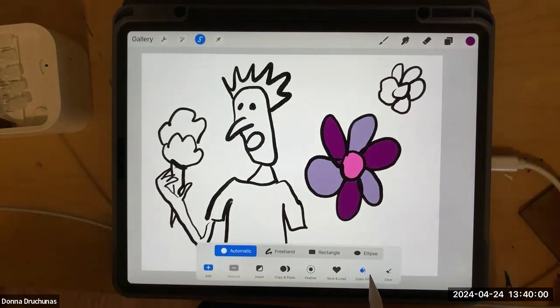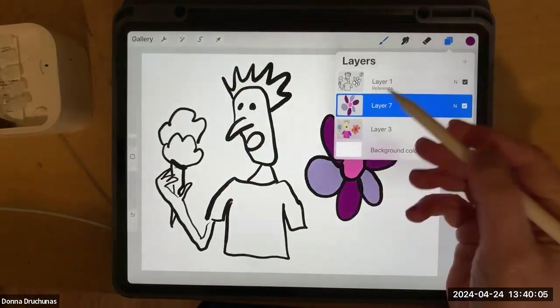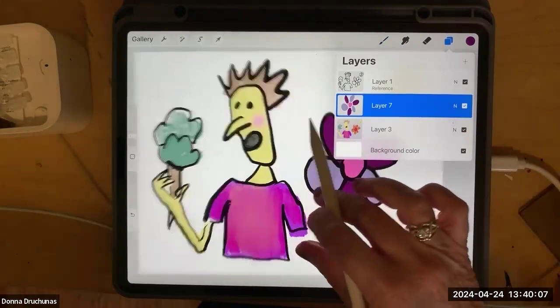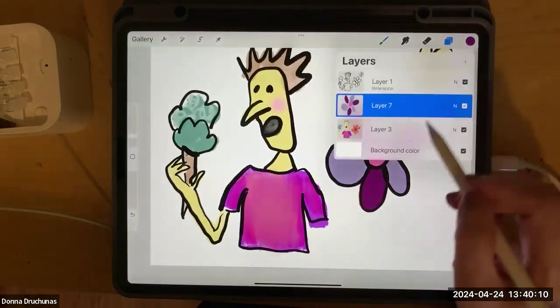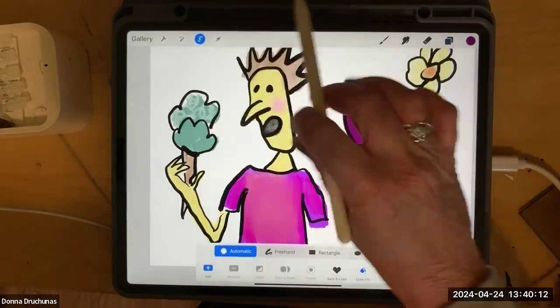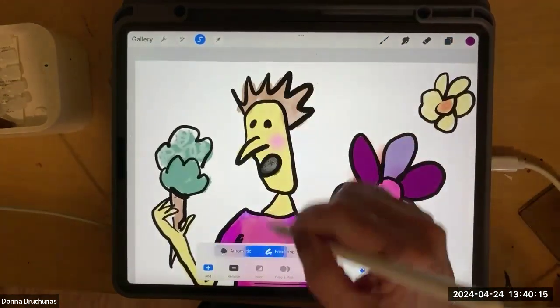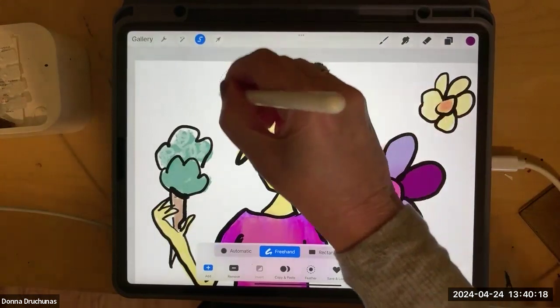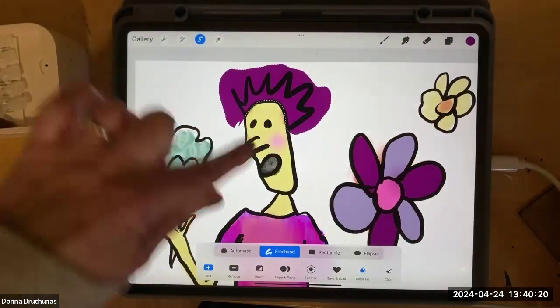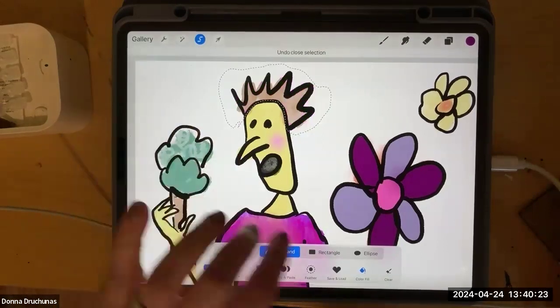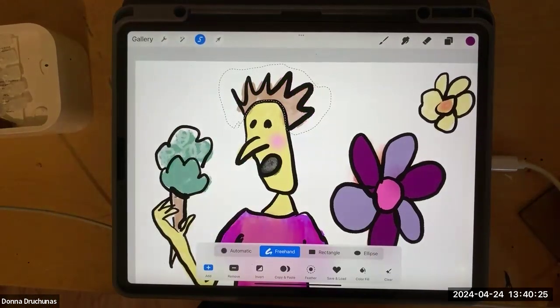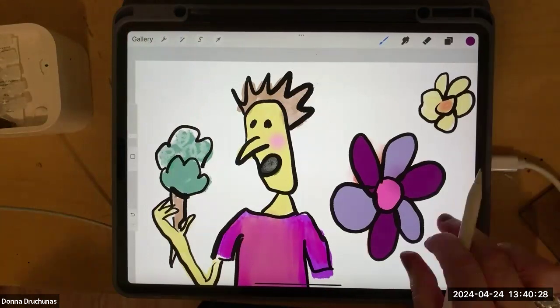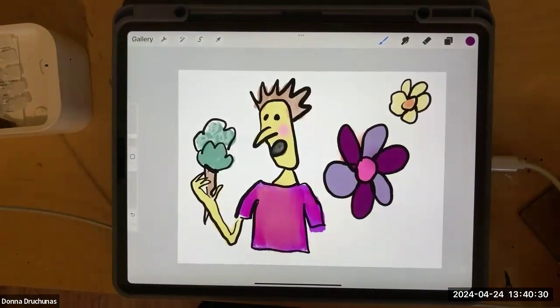Don't forget to turn color fill off, though, when you're using it, because otherwise, when you go on and you're doing something else later, and you try to make a selection to change her hair color, and I say freehand selection, whatever, it's going to color fill it because I forgot to turn that off. So when you're done with it, make sure you turn it off. Any questions on that? So there's lots of ways you can use selections.